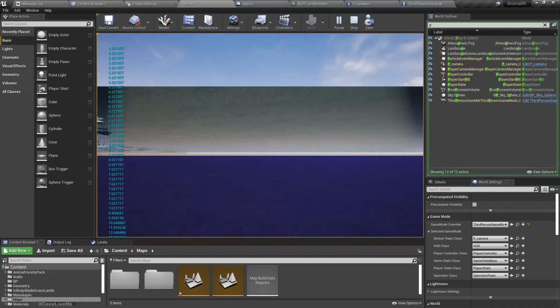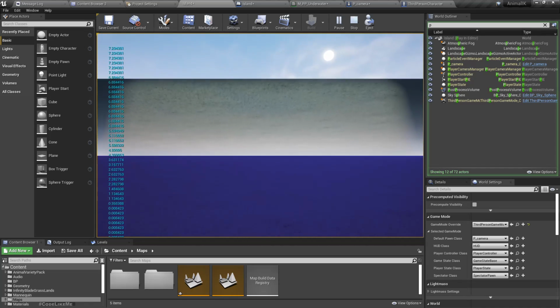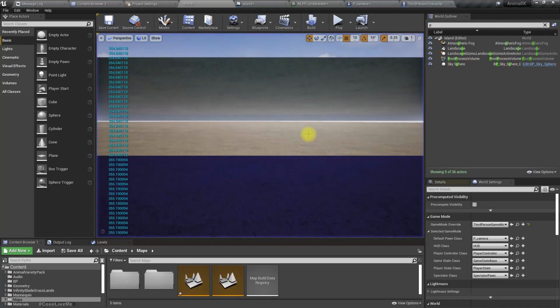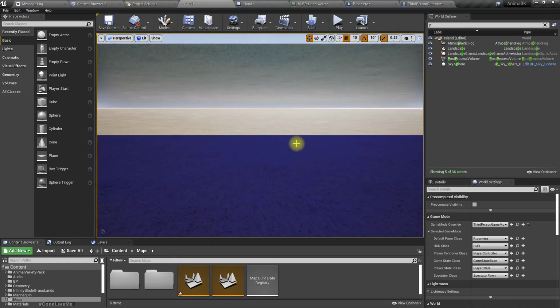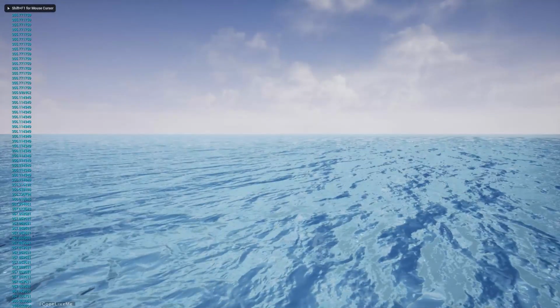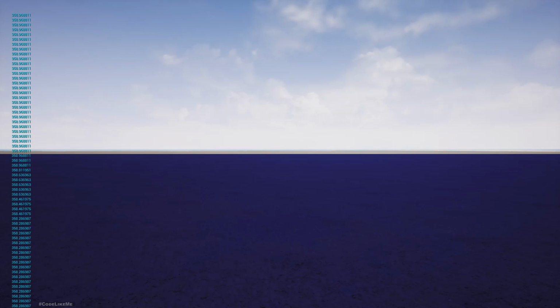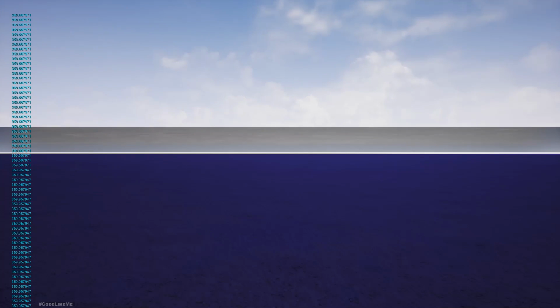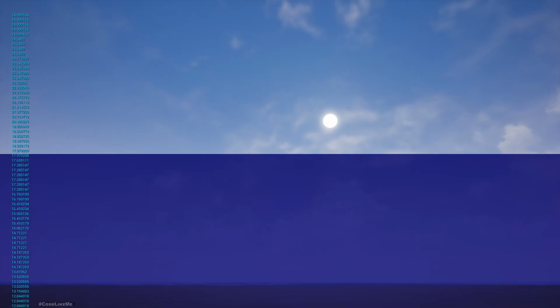So when I'm below the sea level, if I'm looking directly forward, it should be 0.5. Wait, we can test it. I'll set this to 0.5. If I'm looking directly forward, yeah, it aligns. If I look up, it should decrease.